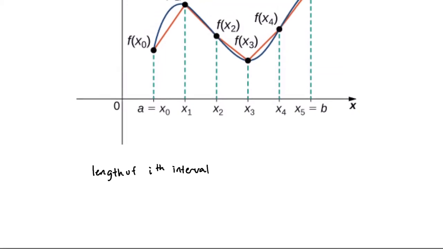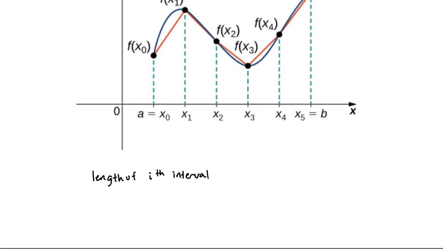Okay, so when we find the linear distance, I want you guys to remember, think back to your geometry. We're just going to take a look at that first interval to get an idea of how we do this. If we look at the triangle that's formed by the line segment, what you might remember is that that's going to be the hypotenuse of a right triangle. So with a right triangle, we can use the length of the legs to determine the length of the hypotenuse. If I want to give a quick shortcut name to each side, let's call this side delta x, and we'll call this side delta y.